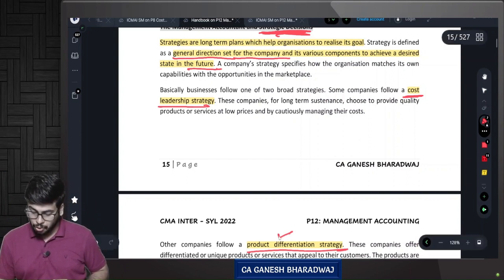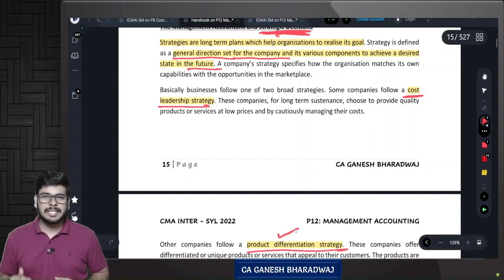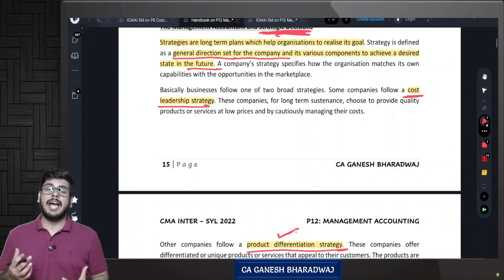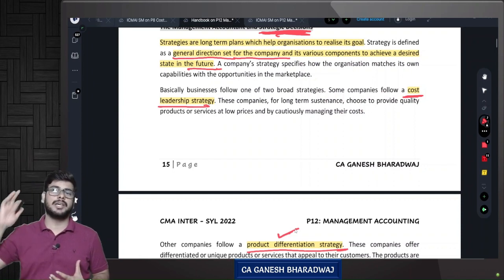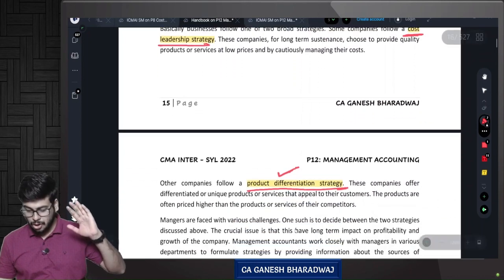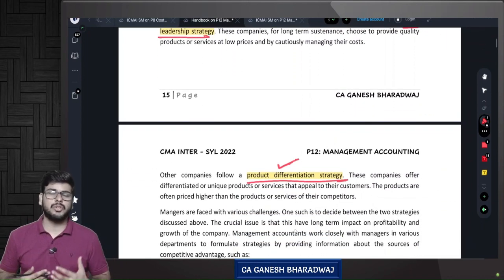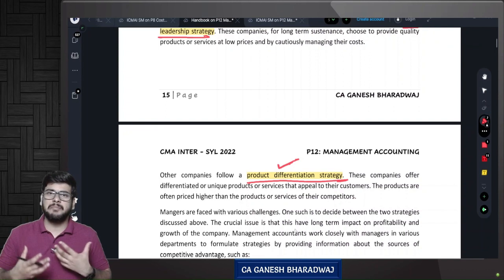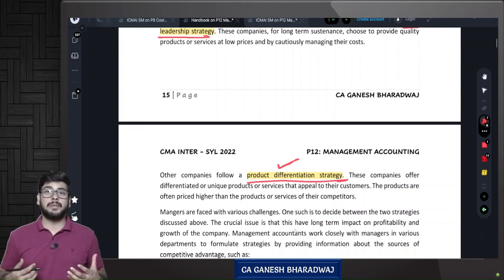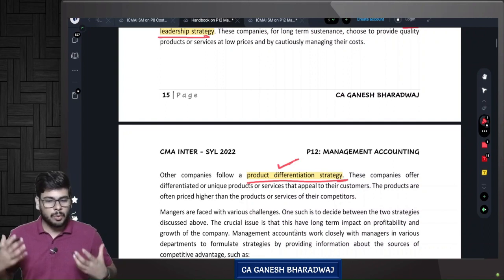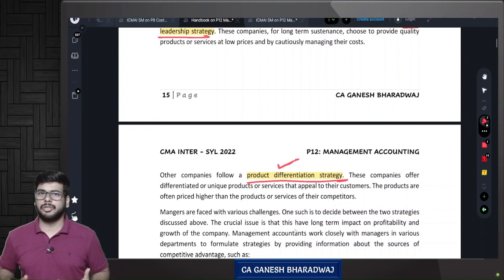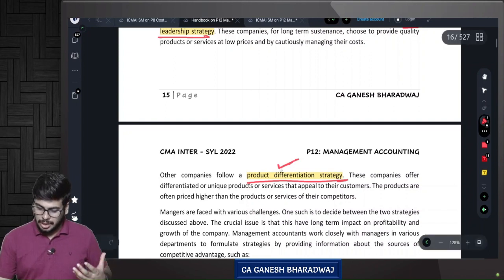Some companies follow a product differentiation strategy. These companies are not bothered about the cost. They want to come up with innovative products and they will price their product very high. A typical example is Apple. Apple focuses on product differentiation. They were the first ones to come up with a touch phone, and they made a completely new evolution. They had the first mover advantage. What do you mean by a first mover advantage? They were the first ones in the market to come up with something like a touch phone. No one ever came up with it. Correct or not? Yes. So they focused on product differentiation.